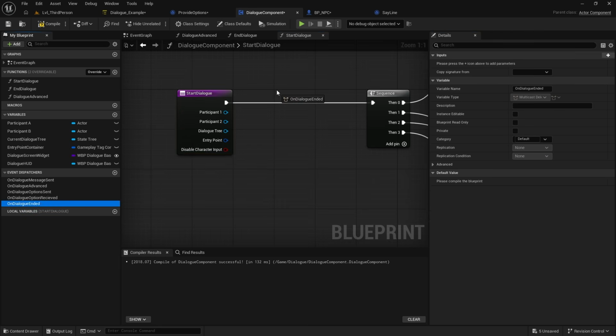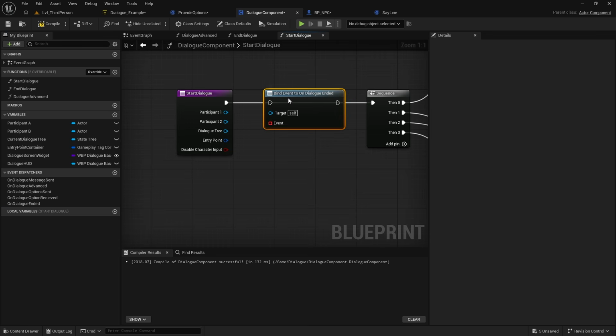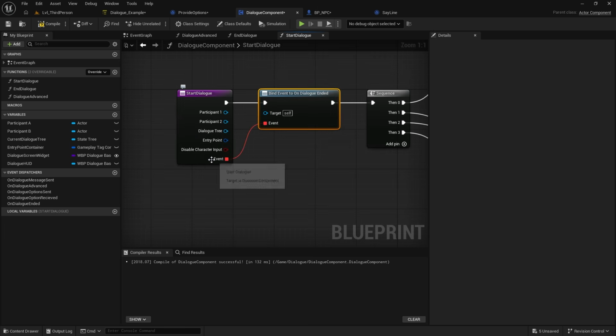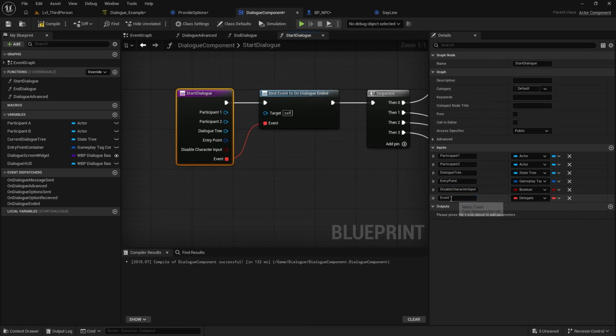I'm going to drag out on dialogue ended and do bind. And if you just drag the delegate pin over here to the start node, it'll add it to this end here. So we'll do an end dialogue and dialogue delegate.